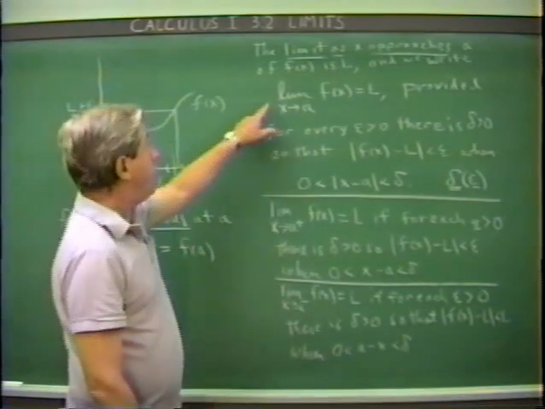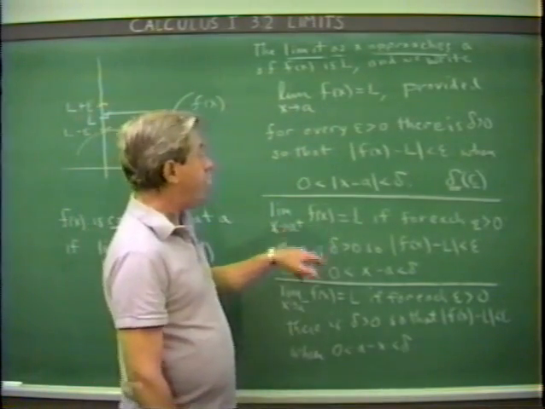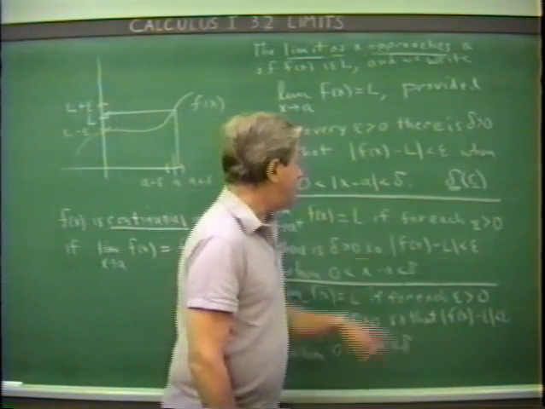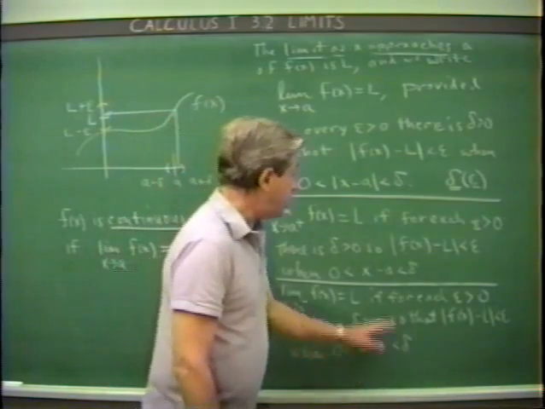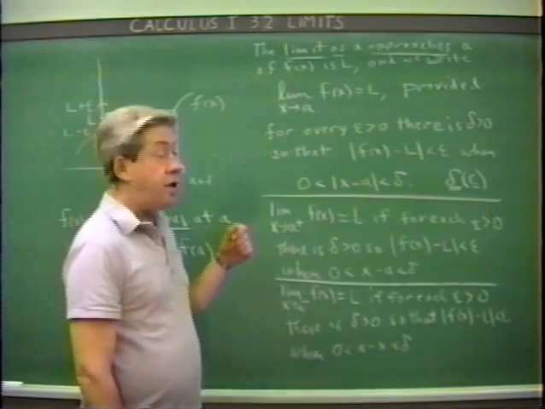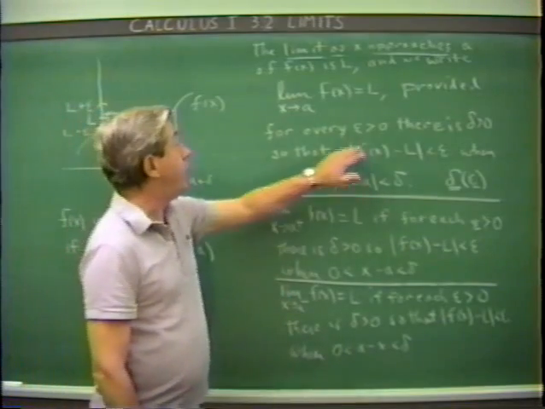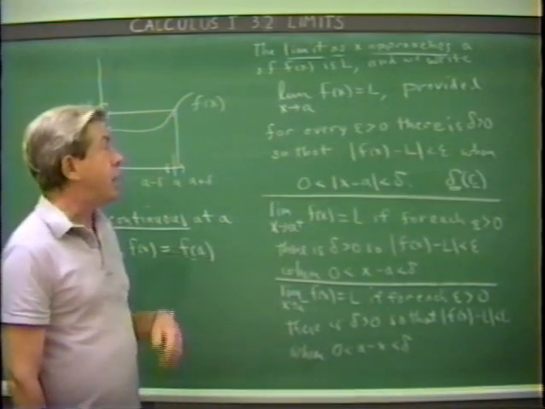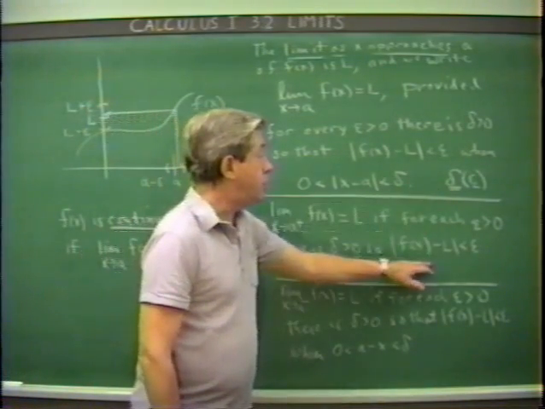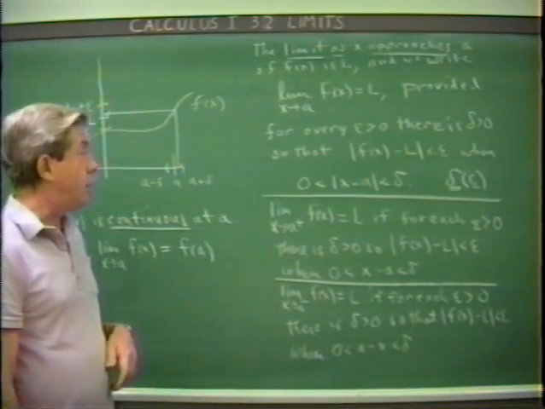Take a look at this. This is the absolute value of x minus 2 times the absolute value of x plus 2. We want that to be less than epsilon. What's going to happen here? Well, if this is small and that is not too large, we should be in business. Suppose that we don't allow absolute x minus 2 to be more than 1, so it will be less than 1. Consider numbers that go between 1 and 3. What happens to absolute x plus 2? Well, x is between 1 and 3, and so x plus 2 is between 3 and 5, so that absolute x plus 2 is no larger than 5. So absolute x minus 2 times absolute x plus 2 is less than or equal to 5 times absolute x minus 2, and we want to keep this less than epsilon. That's to say, if we keep absolute x minus 2 less than epsilon over 5.